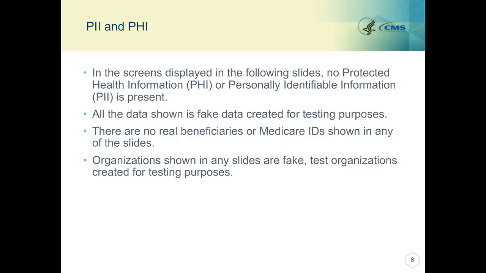In the following screens that you're about to see, there is no protected health information and no personally identifiable information. All of this data that you're about to see in any of the screenshots is from test data. There are no real beneficiaries, no real Medicare IDs, and no real organizations.